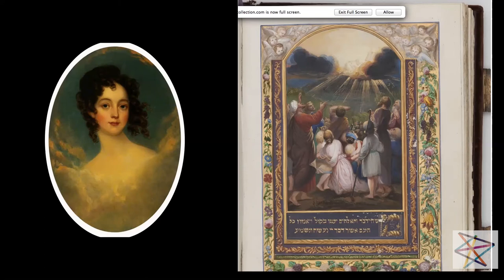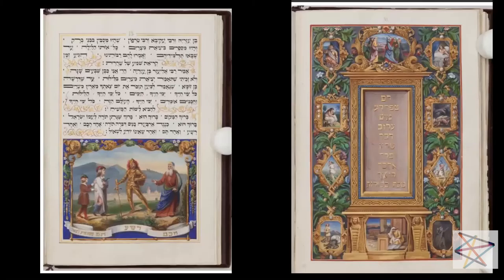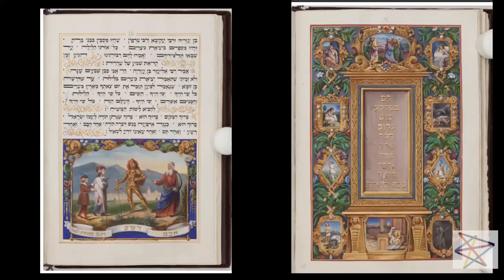The figures have a Raphaelesque, Renaissance-inspired style. The Haggadah is very beautiful — showing the ten plagues in architecturally designed central niches with medallions all around, illustrating each plague. On the left-hand side she painted the four sons: Chacham, Rasha, and so on. I just have to say that is my favorite image of the four sons — I've never seen anything quite like it. The evil one is depicted as a soldier.